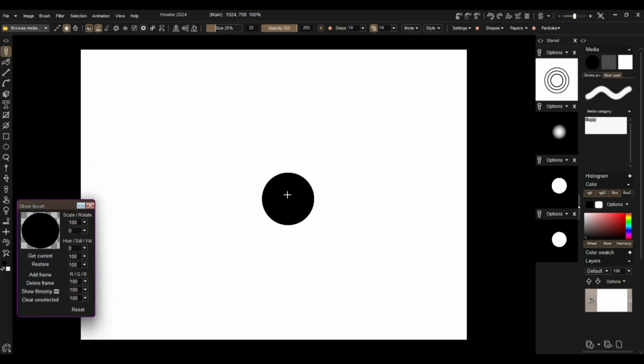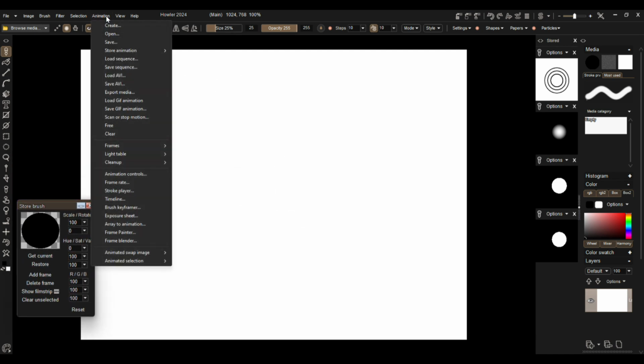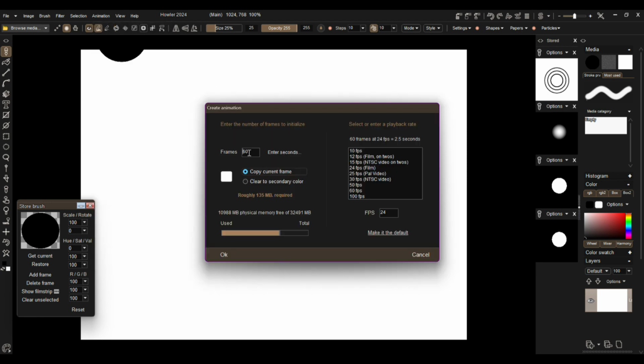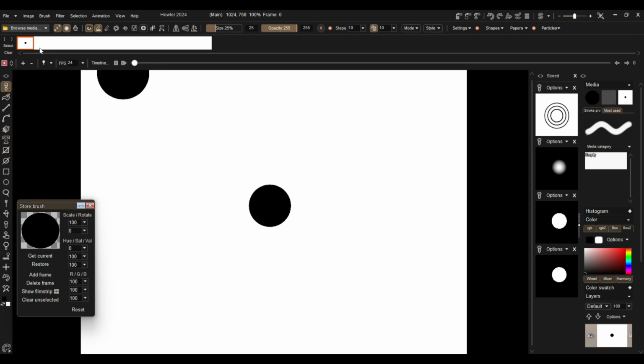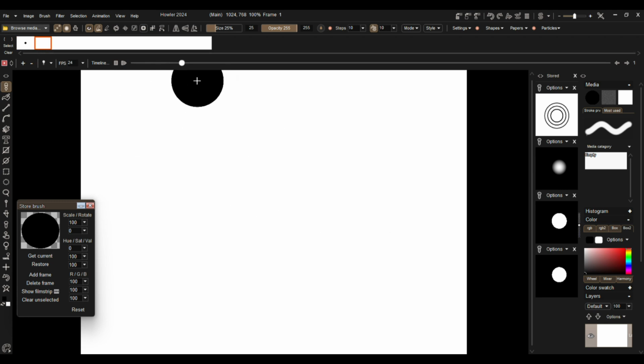So now I'm going to make an animation of at least 5. Let's give it a little bit more. Let's see, create. Let's give it 11 frames. And so we could stamp this one down, and say stamp this one here, then go to the next frame, next this one.